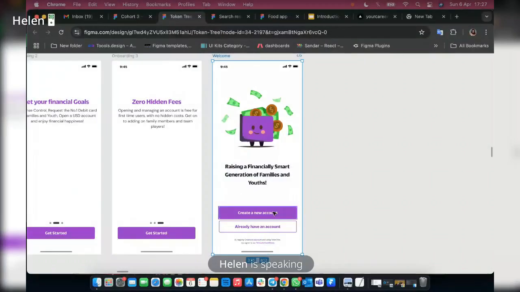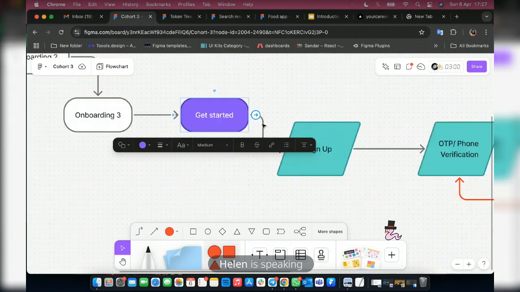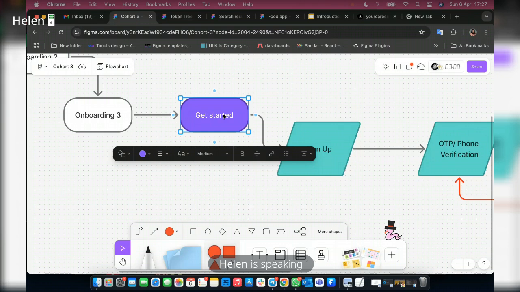So I don't think a decision should come here. This is standing as a screen. The screen is giving you two options, just like the letter Y. One is telling you log in, one is telling you sign up. So I don't think you should have a decision here, because it's not a task that you are giving out. It's like a flow for the user, not a task. You're not giving them a task they should go and complete.